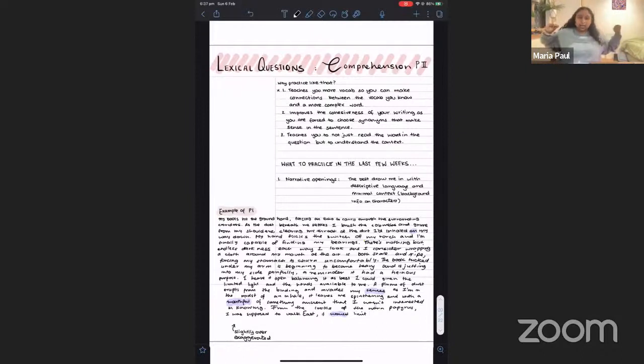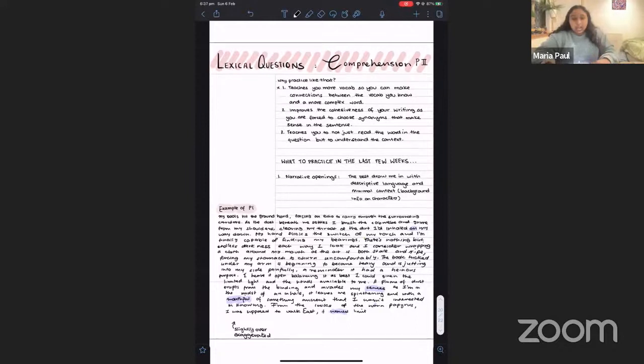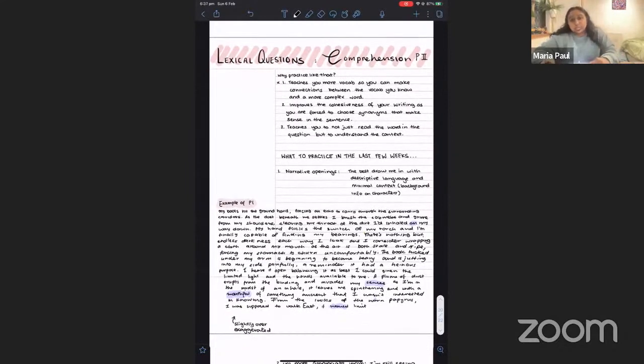But very quickly, while whoever was asking what question 25 was is typing that up, I wanted to go through the things that you can practice in the next few weeks that can improve quite quickly. If you feel like, oh, my creative writing, I need to practice that, with narrative openings there's something very easy to practice and very easy to put together. It is a good way to engage your audience because you are forced to use descriptive language.